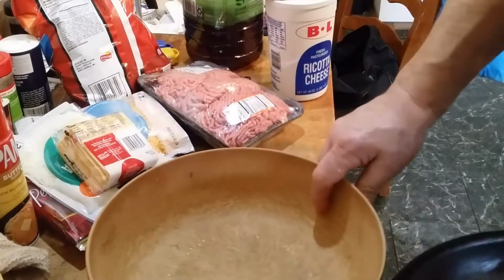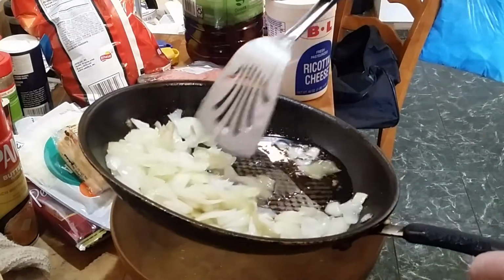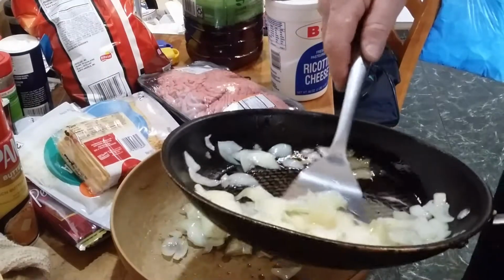Now we got a big mixing bowl here. So we're going to let the oil drain to the bottom of the pan, and dump these in.